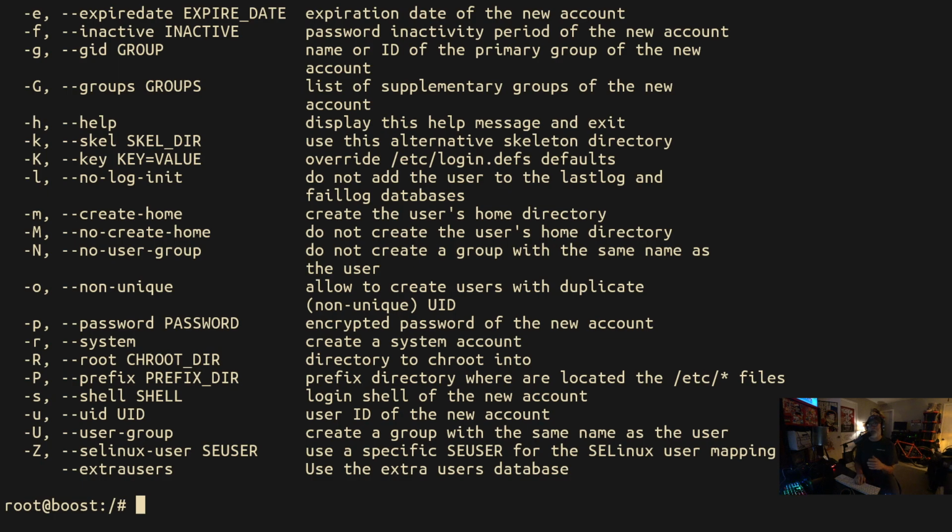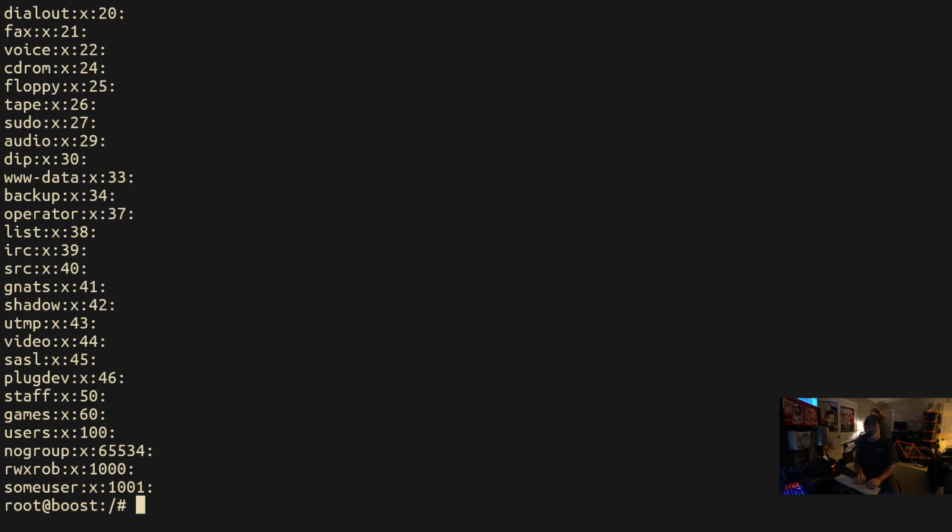But another thing too is it didn't set a password for the user, and it didn't add it to the groups file. So in general, particularly for beginners, I suggest that you just go ahead and use adduser, which is a Perl script, as opposed to the built-in useradd. You should be aware that useradd is there, and useradd gets called by the Perl script, but it's just generally easier to do it that way.